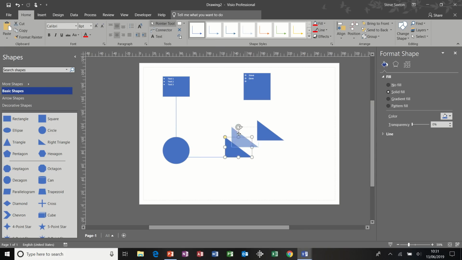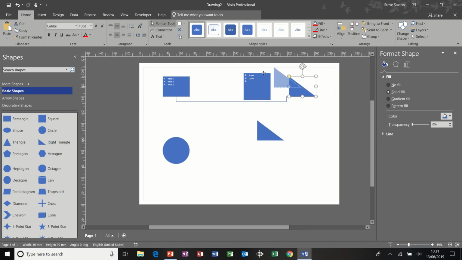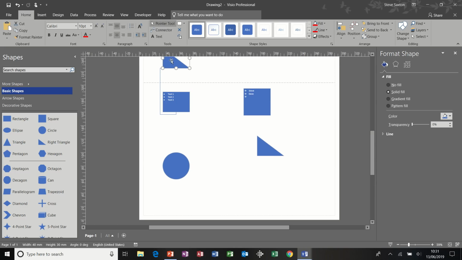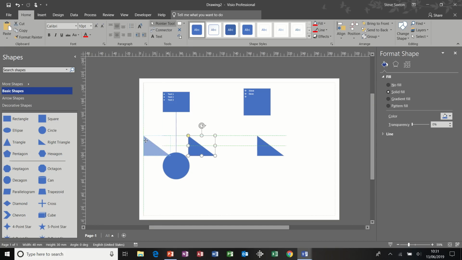Now if I move this around, the connector is changing location. So I initially set that to connect to the top left corner of this triangle, and as I move this triangle around, it is changing the connecting point, because it's the shape that is connected, not the point. It's quite hard to get your head around that initially, but that is what's happening.